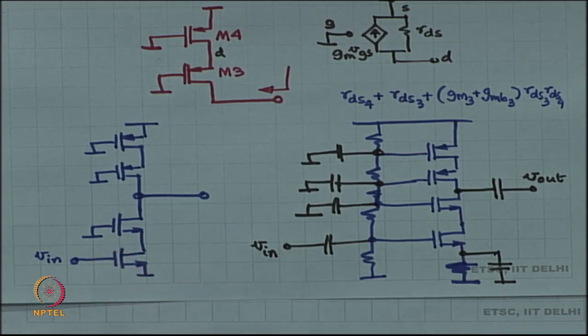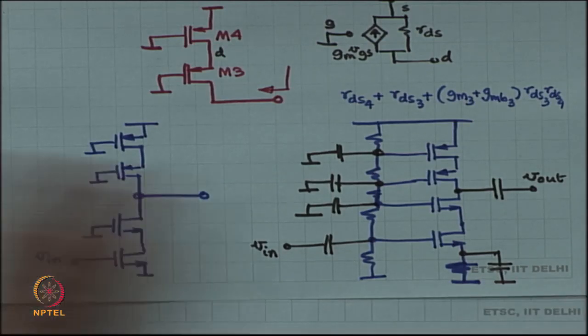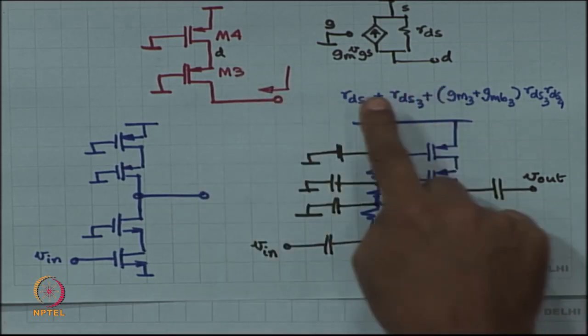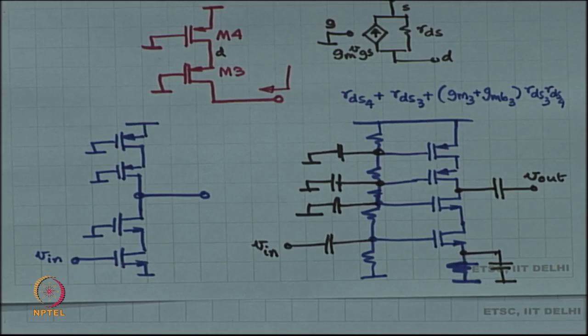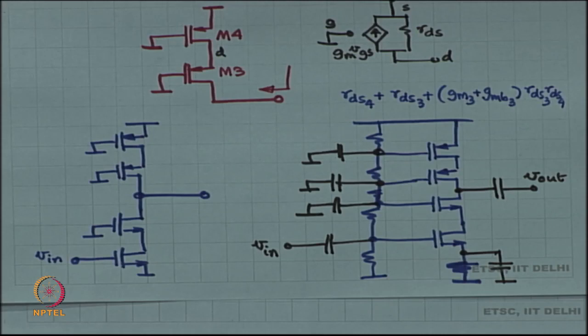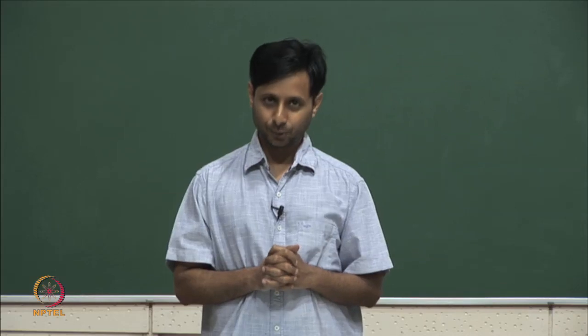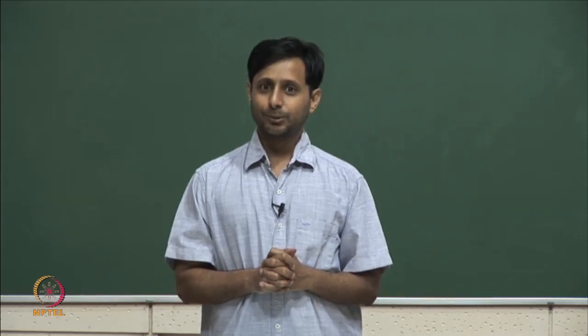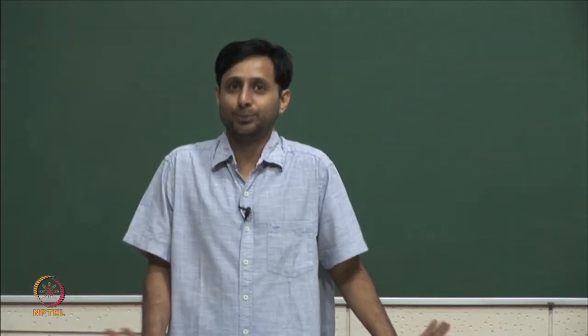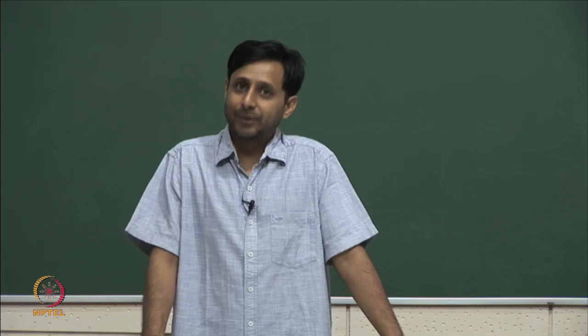This is too daunting. So, from one transistor I have suddenly jumped to 4 transistors. Okay. You will see even bigger jumps later on, but I need you to absolutely memorize formula 1 and formula 2. Looking into the source, what is the impedance that you see, looking into the drain, what is the impedance that you see. Those two formulae are vital if you want to proceed with this course. If you are not willing to memorize those two formulae, then drop out. Okay. It is just two formulae, and they are quite simple.